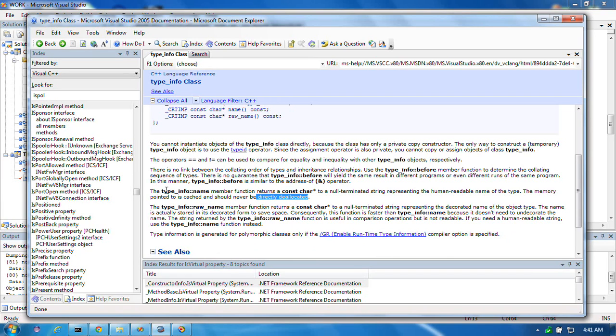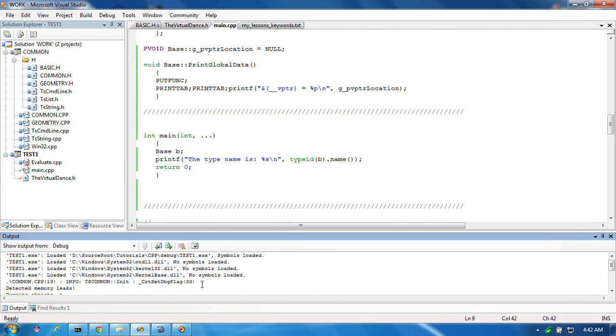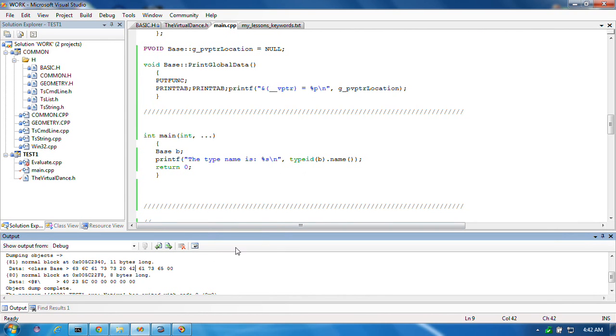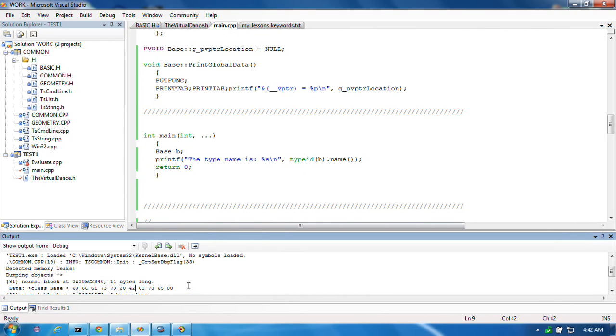Here. Type name returns a null terminated string. The memory pointed to is cached and should never be directly deallocated. Well, they never deallocate it, and I'm not allowed to deallocate it. So then every time I use this thing, I have a memory leak.